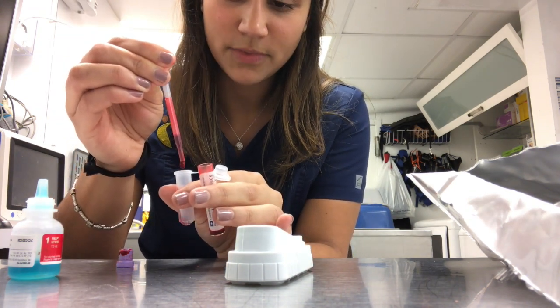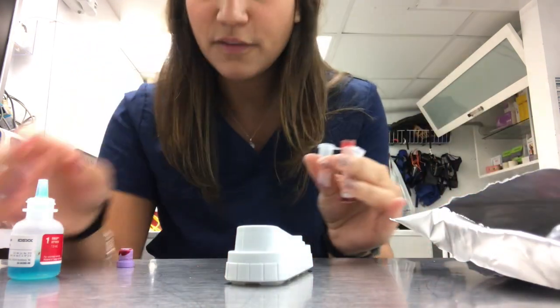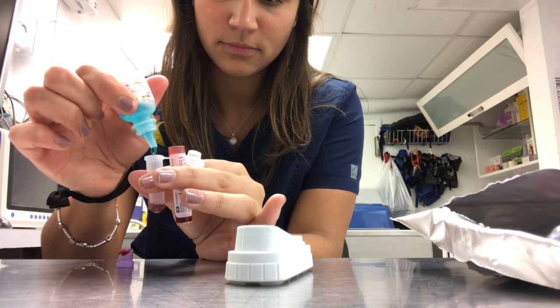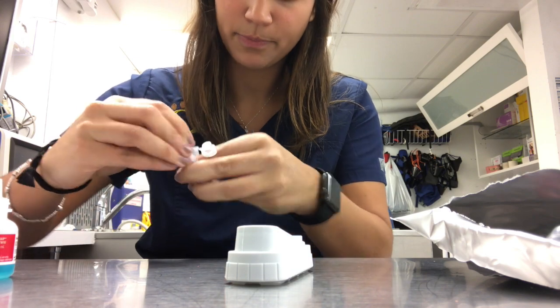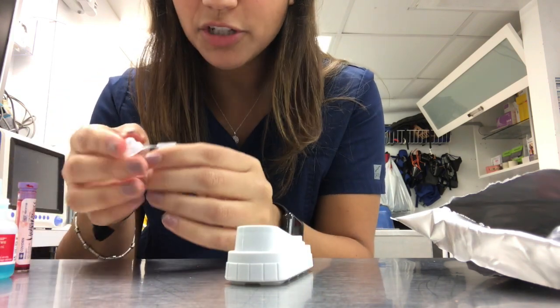We have 1, 2, 3. Perfect. And then 4 drops of our conjugate will go in here. Perfect. And I will cap it off and gently invert it.